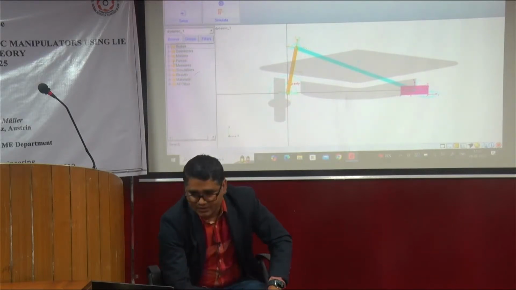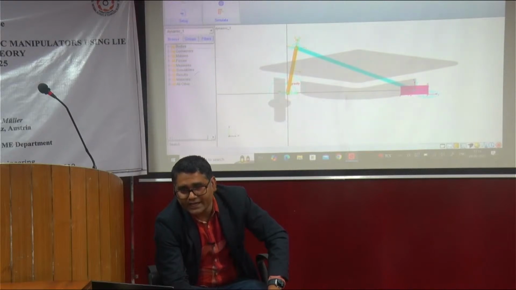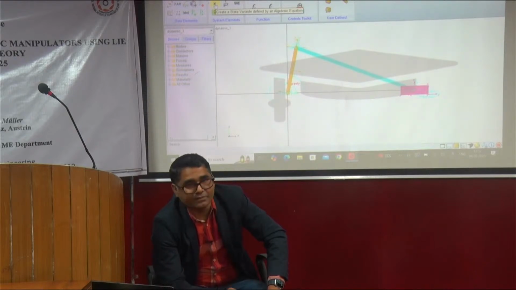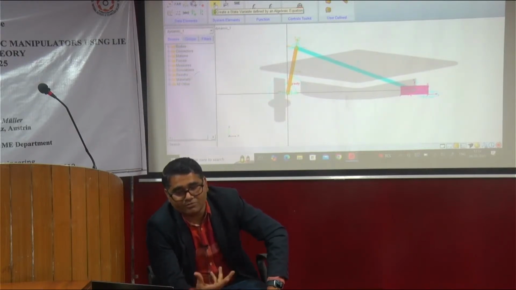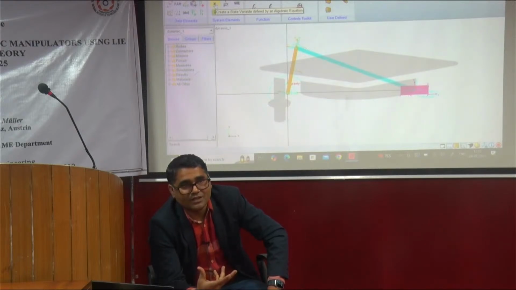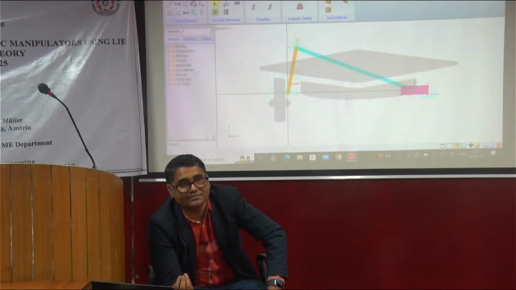So what I will do, I will go to the element. Here you can see there is a kind of state variable. This state variable I have to define, meaning it is varying. So which one is varying here? Angle is varying.